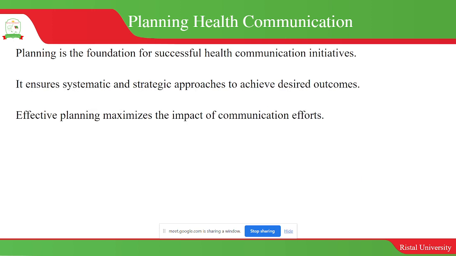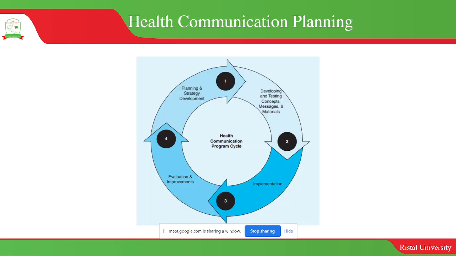So planning is very, very key. If you don't plan, you will not have a successful health communication campaign. That means that you have to think through the strategies that you're going to employ in order to achieve the desired outcomes. So if you adequately plan, it means that you're going to have maximum impact in terms of your communication efforts.